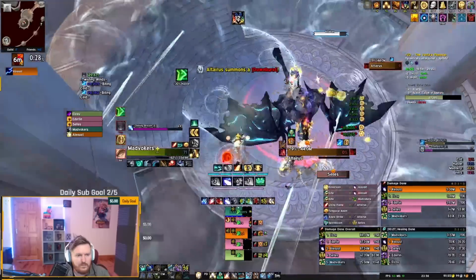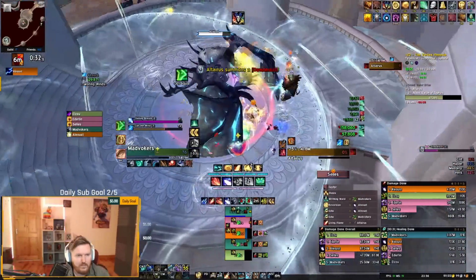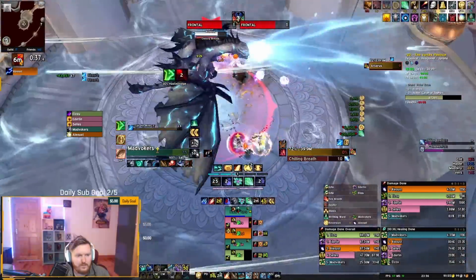Let me know if there are any WeakAuras add-ons that I missed out on that could be amazing for new healers coming into World of Warcraft. It is a very demanding role because you will get flamed, and this is something very important to know. You will get negative feedback, you will get people who are toxic.